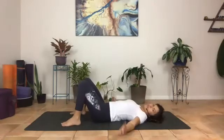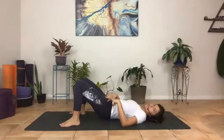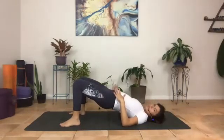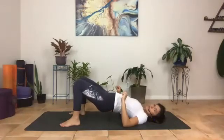All right, keeping your feet about hip distance apart. We're gonna curl the tailbone, activate the glutes, and lift your hips up. Now here's what we're gonna do. Your hands can stay wherever you want them. Just make sure the back of your neck is long, you're very supported here. We're gonna lower down, but try and tuck your tailbone down.